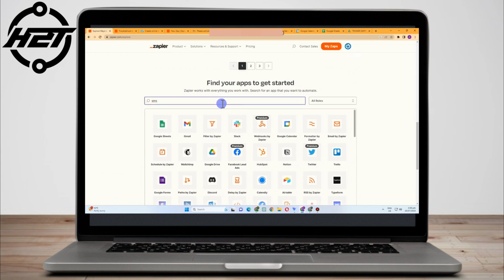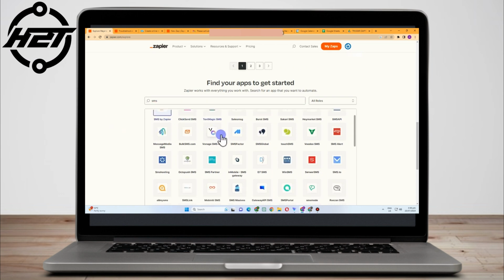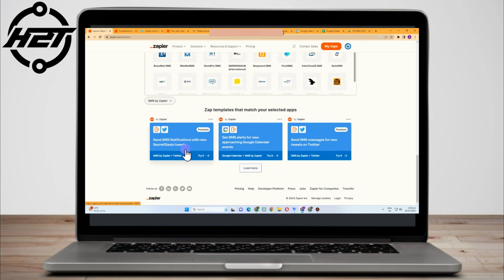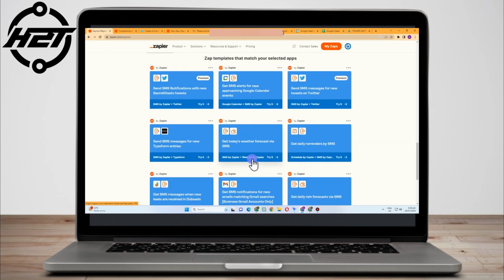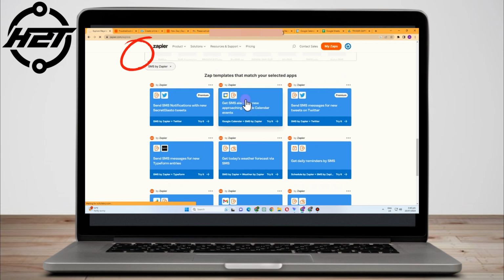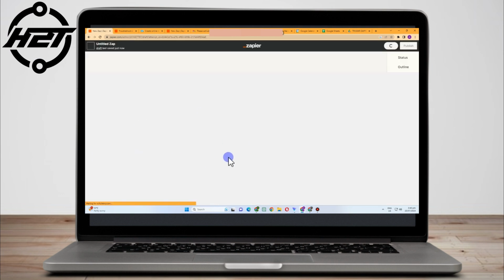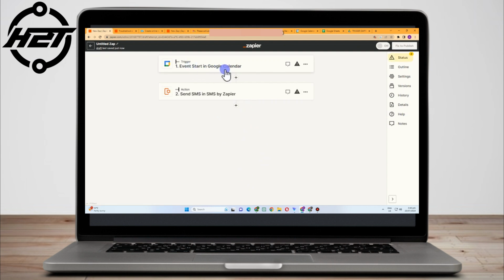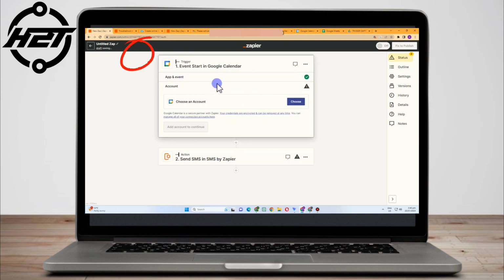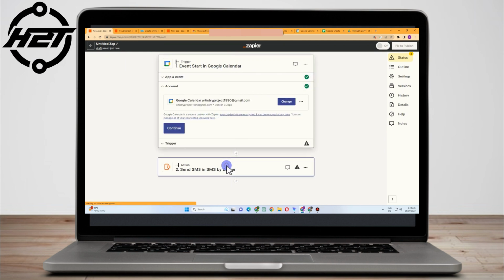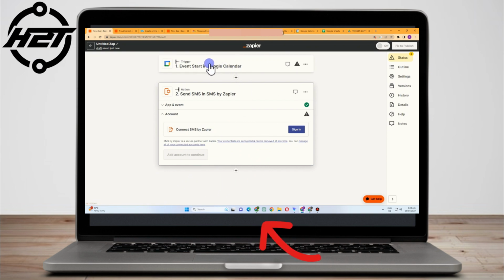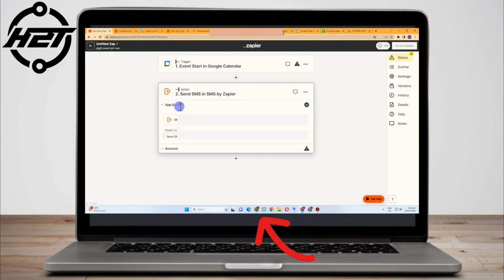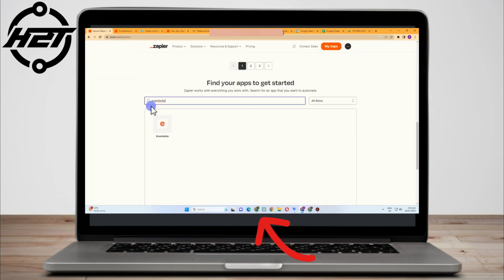Okay, so we have here SMS integration. Click SMS by Zapier and then choose any of the templates that match your selected application. We have one for Twitter, for Google Calendar, and for other applications here. So pick one. We have here get SMS alerts for new calendar event. SMS integration in Zapier means that without using any code, Zapier enables you to exchange information between SMS and Zapier. The possibilities are unlimited with 5,000 supported applications. That means Zapier lets you connect SMS and you can send yourself text messages through Zapier.